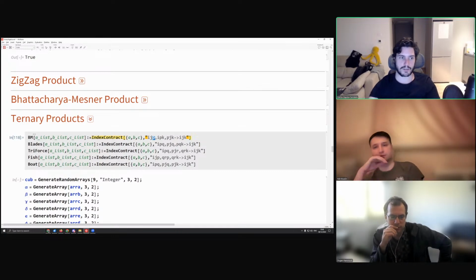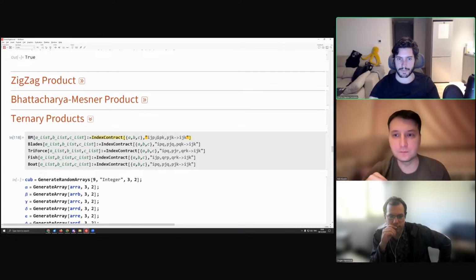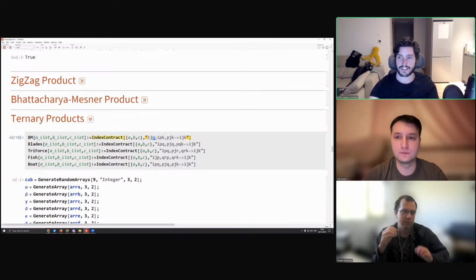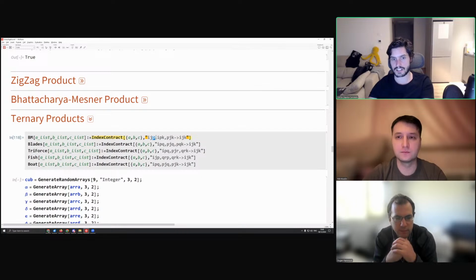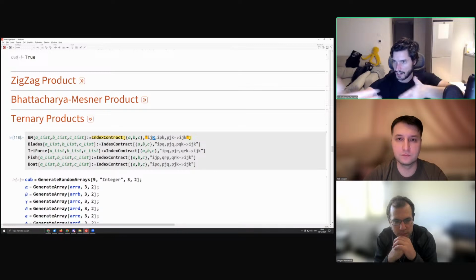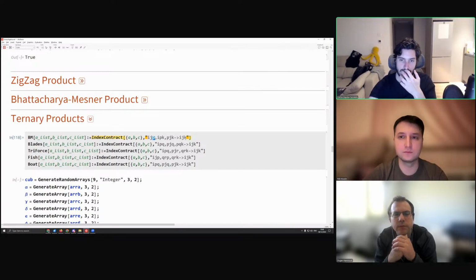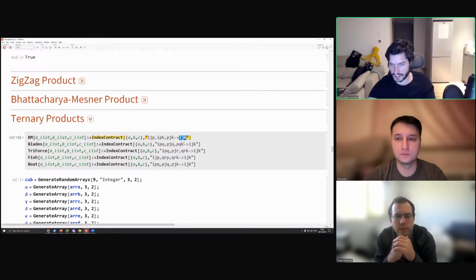So this is called the Zapata-Carratalá, the BM product. It's taking the third index from the first, the second index from the second, and the first index from the third. So mirroring that pattern you just spelled out for the matrix case. And it's contracting those. So IJK are left free. Crucially, P is repeated over, and because it does not appear here, it is contracted.